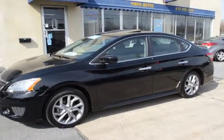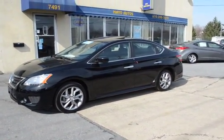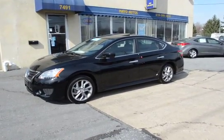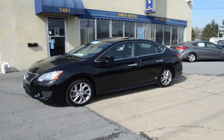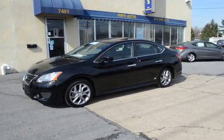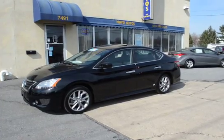With only 20,000 miles, this car is like new and barely even broken in yet. It's got a great look — black on black with the spoiler, the sunroof, the navigation, and those nice wheels. You can't get a nicer Sentra. It still has the new car window sticker with it.